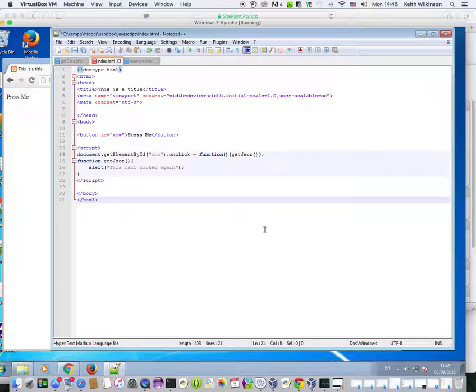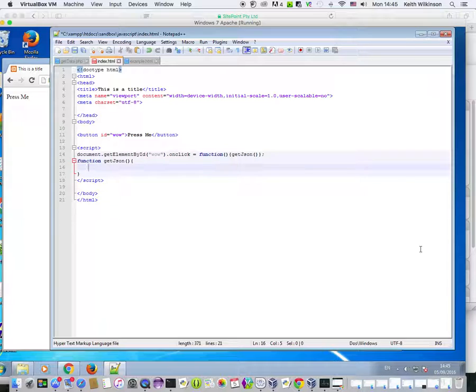And the next thing I'm going to do is get rid of this alert. I don't want to be popping up an alert box, unless of course my JSON is in the alert box. I could do that, but I'll have a look at that a bit later on. I'm just going to put it on the page as though we were back in the early videos when we just clicked on the submit button and all the data came back. So we're just going to reproduce that functionality.